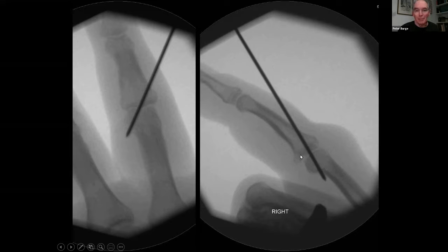Much simpler than a hemihamate arthroplasty, than fixation of these fragments, or one of those multiple K-wire devices with elastic bands. My technical tip here is to bring the wire out through the far side so you can just palpate it under the skin, because if the wire should break, you want to be able to retrieve both pieces.